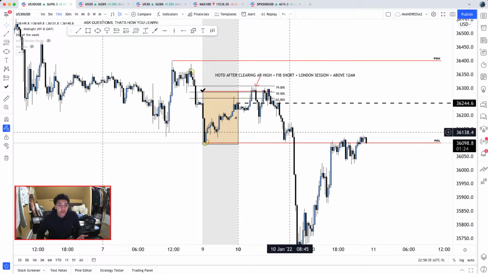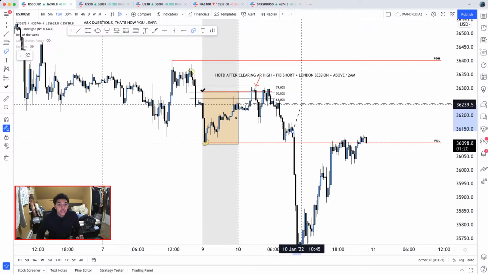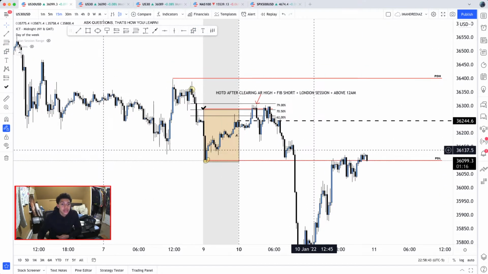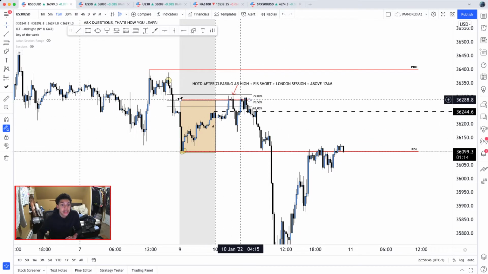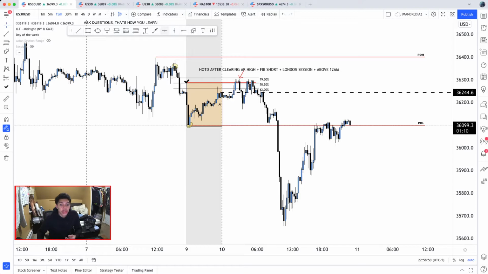As you can see around here, this is where I was looking to potentially get a retracement in price to continue the downtrend, but I didn't get that, and price continued lower. So it is what it is. I didn't take a trade, but as you can see, this is ideally where you would want to take that short. Now you want to pay attention to where price overall came to.